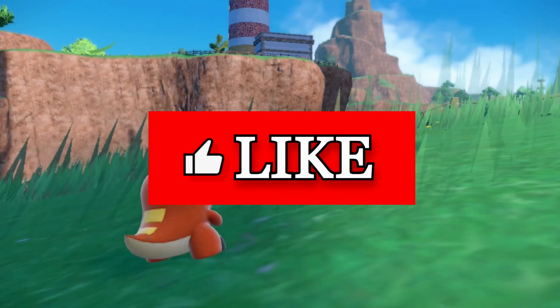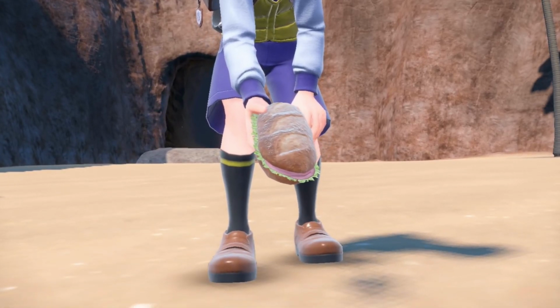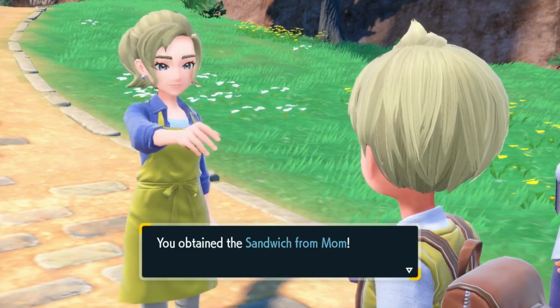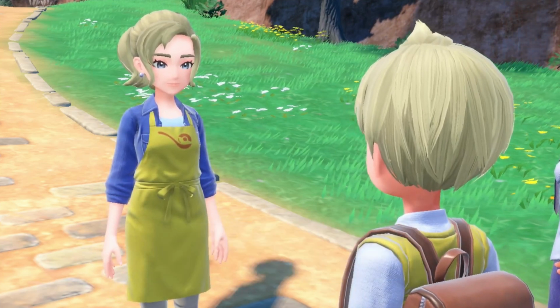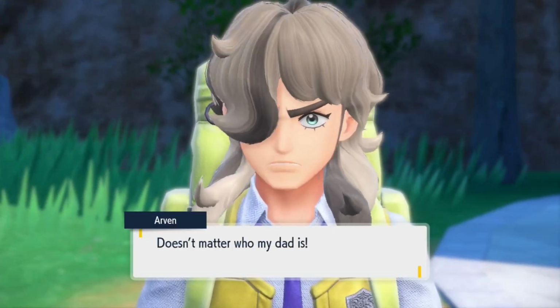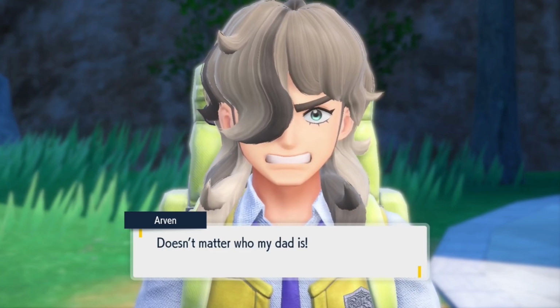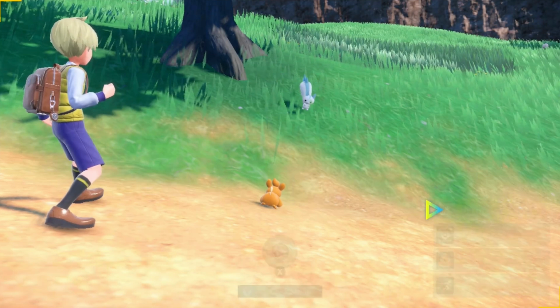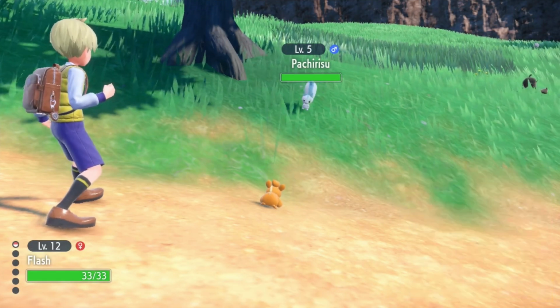I don't know how a sandwich powers up what's clearly a machine, but I guess our mom was packing something special in this one. Next, we deal with Daddy Issue Arvin before continuing on our way to school. In South Province Area 1, we catch ourselves teammate number 2, World Champ the Pachirisu.